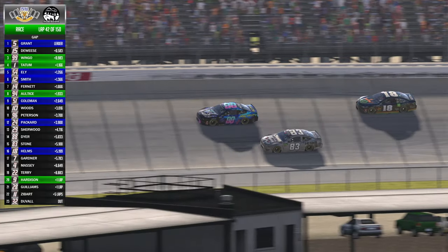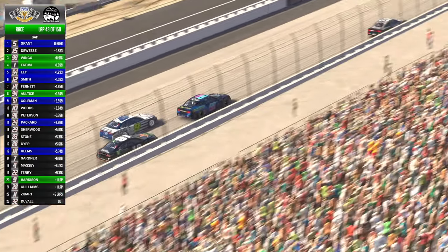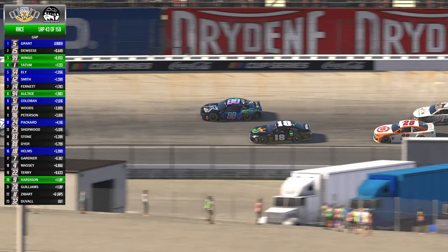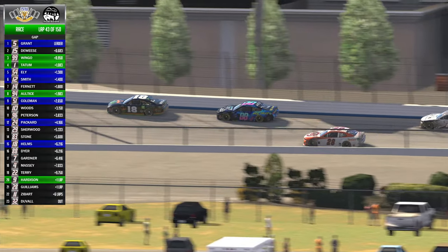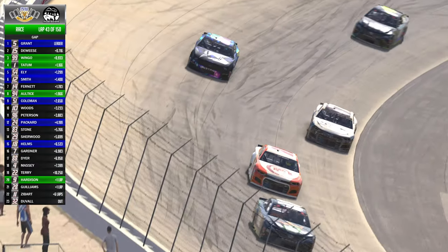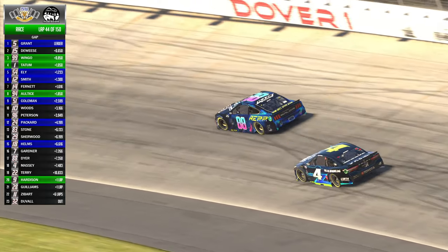Yeah, and not to cut you off on that one, but look at Matt Dyer. He is back in 15th now. Not 100% sure what happened there, but he looks to be underpowered as he just dropped from the lead. You see, he doesn't have any damage, but he is falling back in a hurry right now. Oh, yeah. First to 16th in about two laps. But again, when you look close on that car, there's no real damage to it, so I'm not sure what he did, but he is definitely under power and falling deep in this field at the pace he's going.